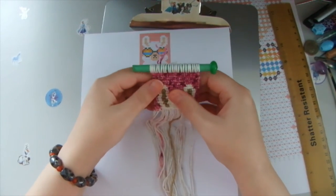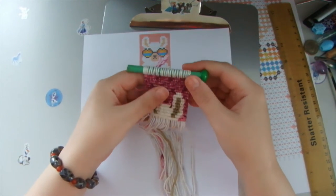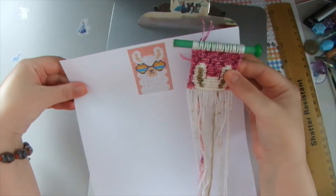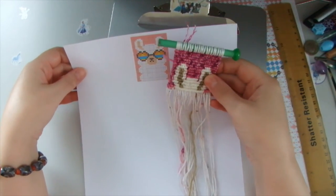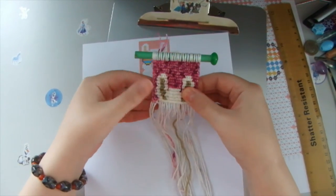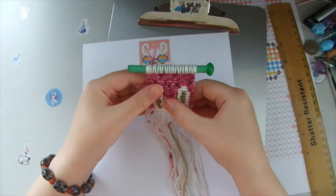I went through something which made me find another pattern of llama. I did do one llama wall hanging, which you can see in my other video. This is the second llama I'm doing, which is like a portrait of a llama with sunglasses. And I hope it will turn out successfully and I can use this as a wall hanging on my wall, plus do a little update and tutorial on how I'm doing it, and maybe a little bit of real time knotting for you to see.